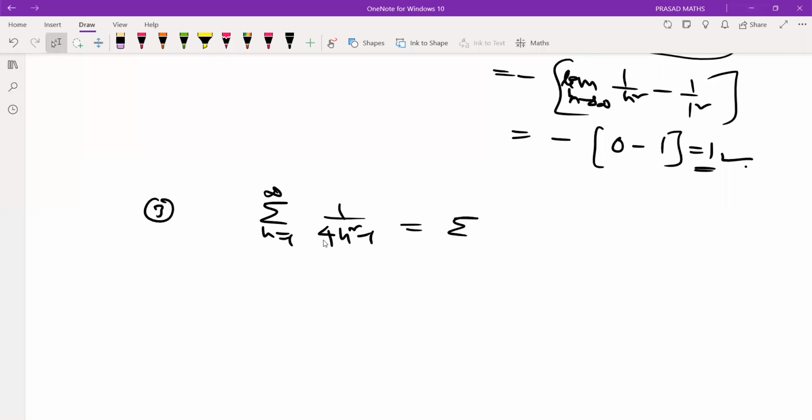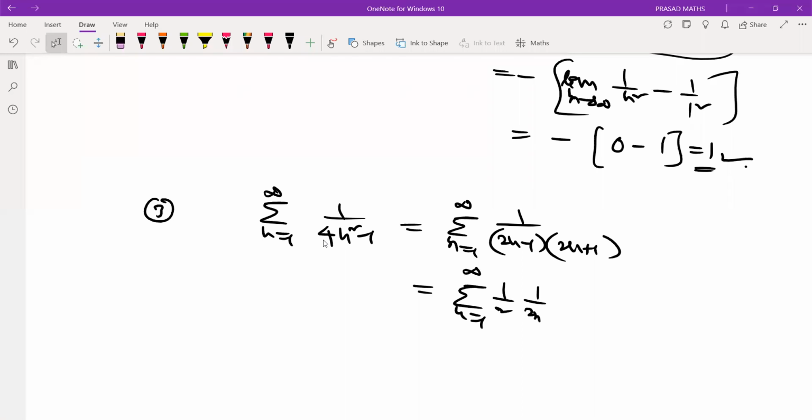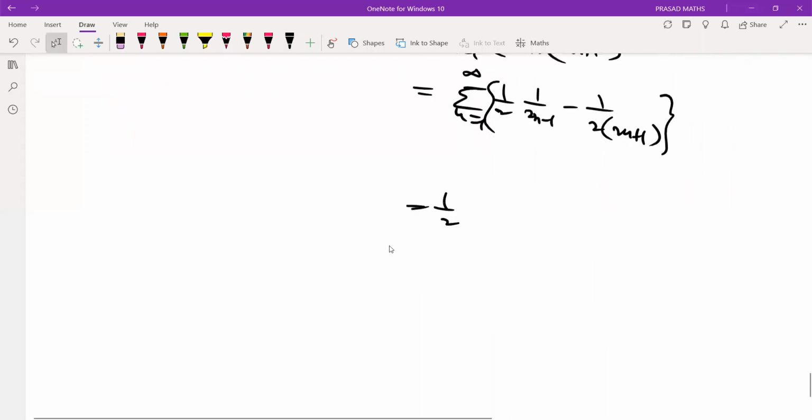So what I do, basically, use partial fraction techniques. This is exactly 2n minus 1 into 2n plus 1. So what I get is summation n equals 1 to infinity. Again, n equals 1 by 2 means what? 1 by 2 plus 2n, that means 2. Therefore 1 by 2 into 2n minus 1. n equals minus 1 by 2 means what? Minus 1 by 2, 2n plus 1. Therefore, again same technique, this is 1 by 2 common, take it outside.